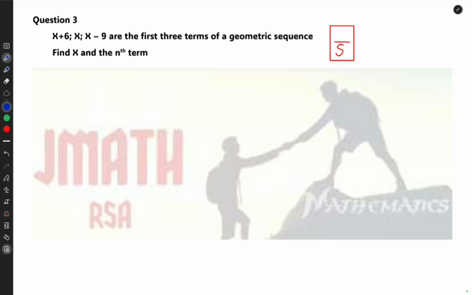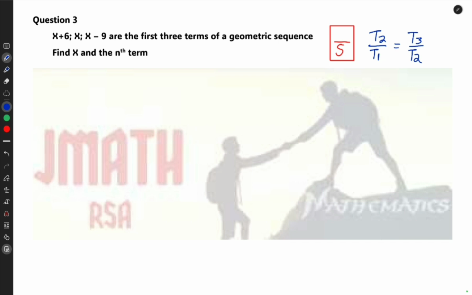What's very important, and the big difference between geometric and arithmetic, is that now it's not term 2 minus term 1, which would give you d. It's term 2 over term 1, and that would be equal to term 3 over term 2. So whenever you see a question like this with find x if it is geometric, please write down that formula and start with that. Remember, right over left equals right over left. If you don't start right, you will be wrong.